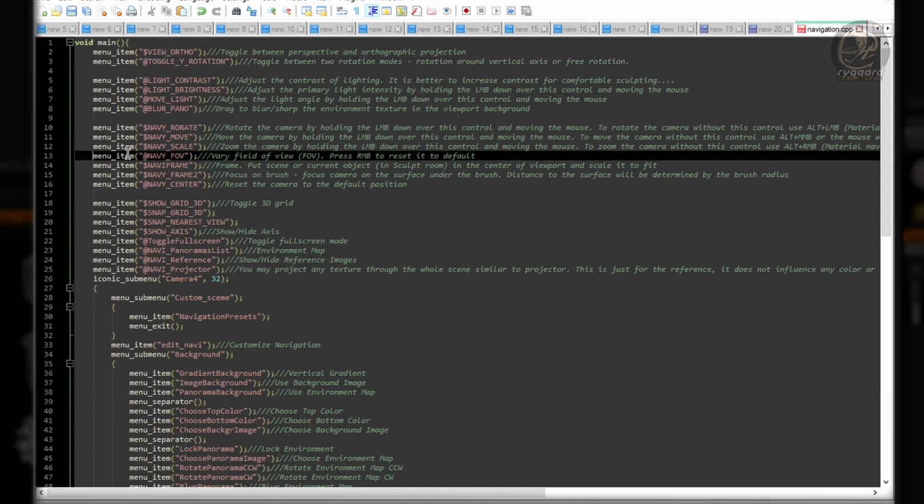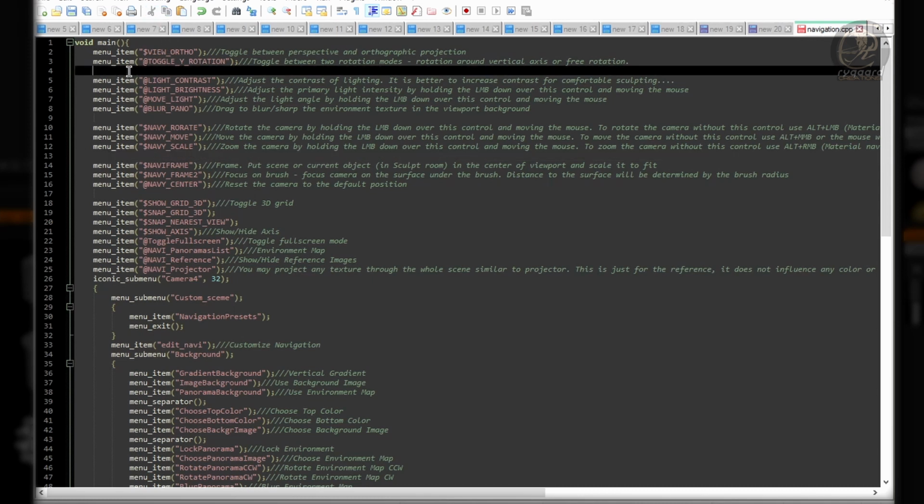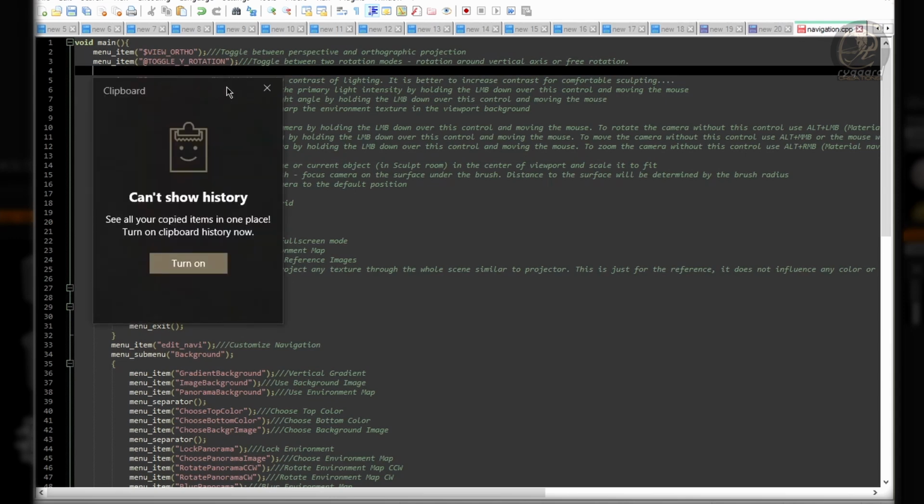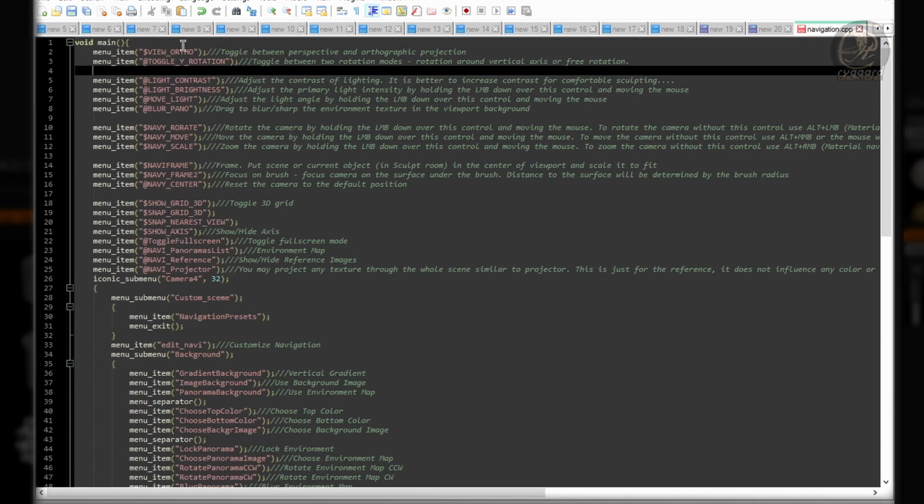I will do it one more time. Select all the entire command, nav FOV, cut or Ctrl X on the keyboard, and put it here in the empty space. Ctrl V this time. Oops. To paste, okay?